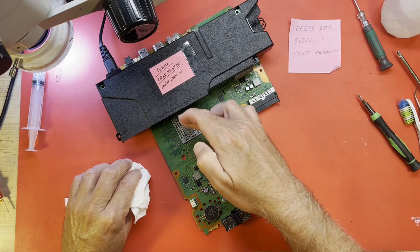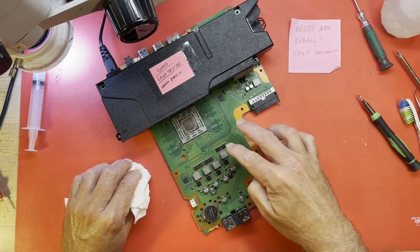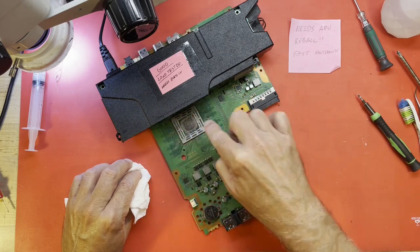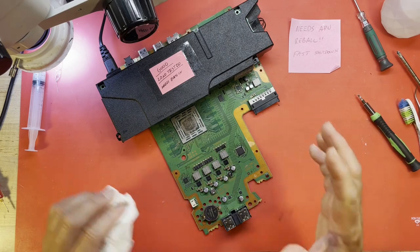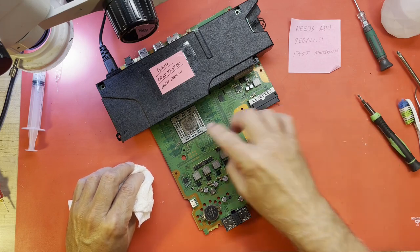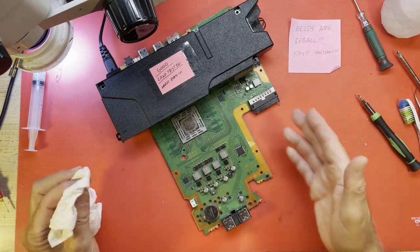Most often when I've seen this type of problem, you'll have bad connections under one corner of the APU. Not sure if the board got flexed. Not sure what happened there. Maybe there was a drop. But it doesn't usually happen all over. It's usually a corner.